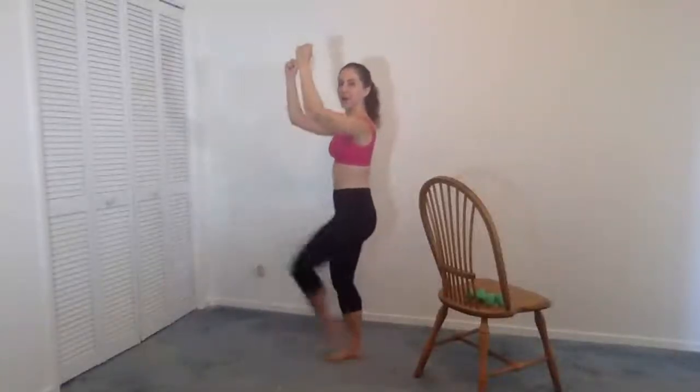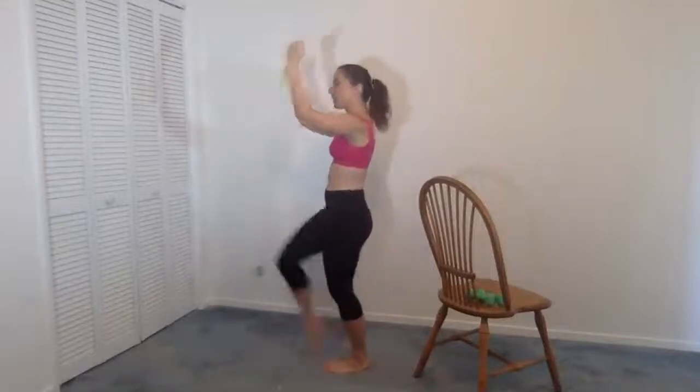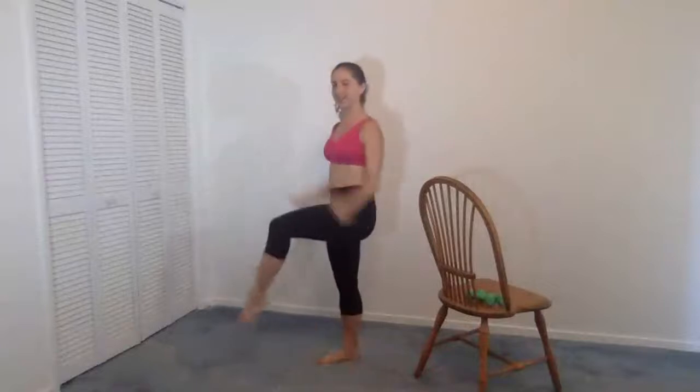lifting up our legs one at a time. So just bringing up about to hip height, we're going to bring our arms right up there with us, and we're going to start pulling those arms back with energy, vigor, vivacity, all of that stuff. And we're going to pull them back, and each time you pull those arms back and lift that leg up, I want you to exhale. You're getting your full body engaged from your shoulders, your back, your belly with the air and the breathing, and your legs all moving at once. Breathe in and out.